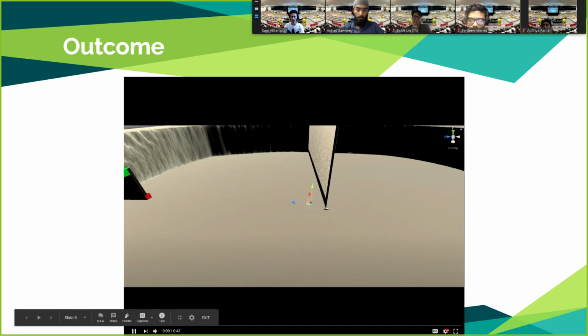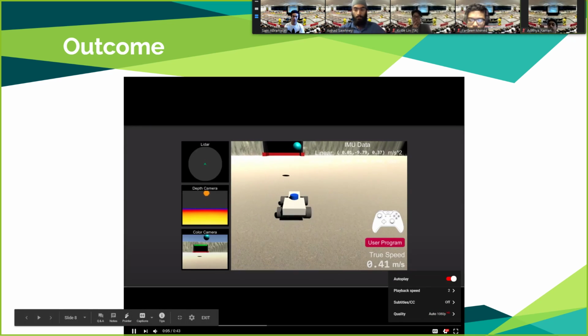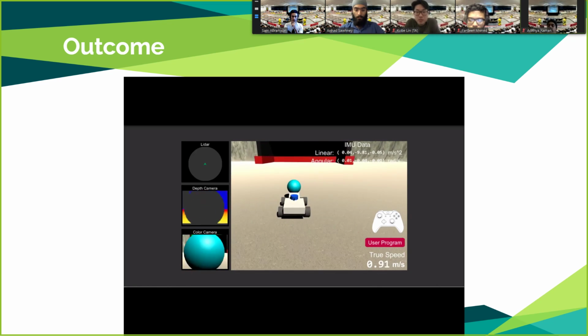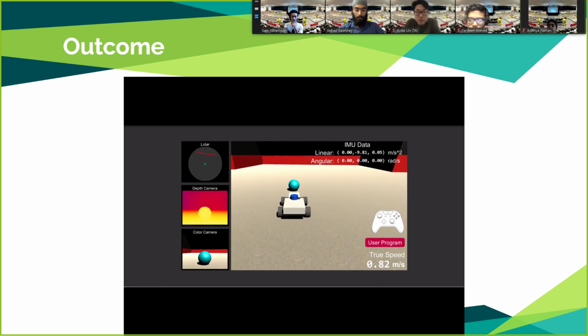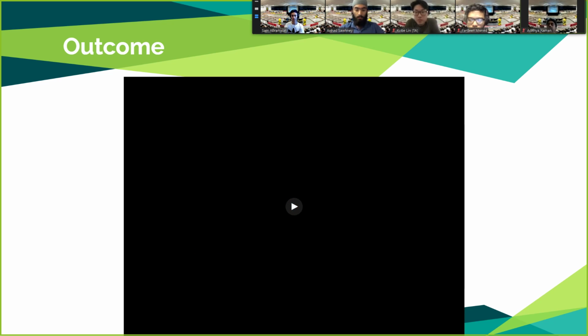So here's the final result. The ball starts bouncing right in front of us, and the car will drive slowly up to it the closer it is to hit the ball in the goal, and it'll also align itself while it's doing this. As you can see right there, the ball went out of the center, so the car aligned with it, and it's going to hit it into the goal right here, and we'll complete the level.